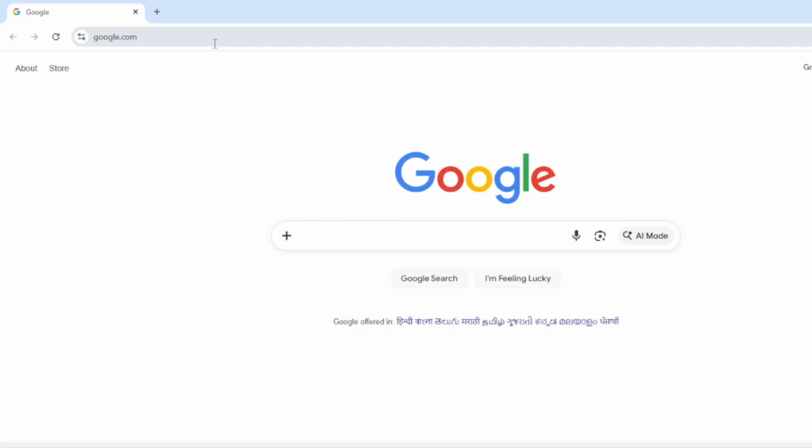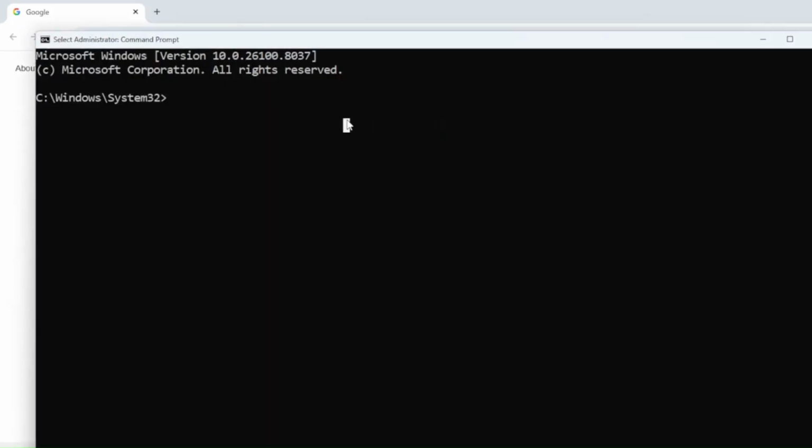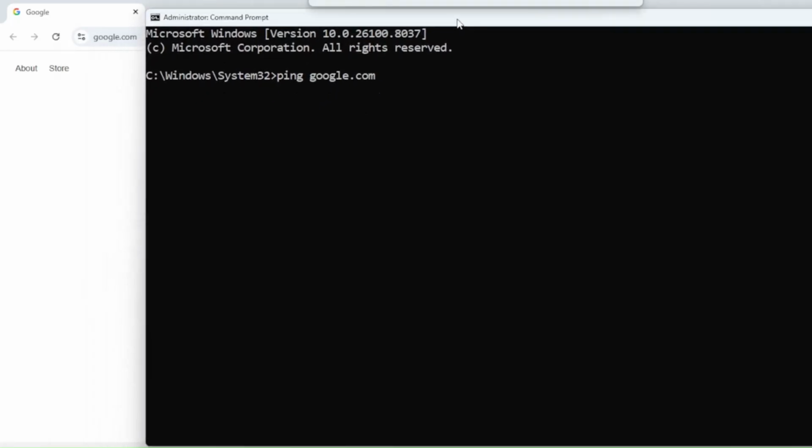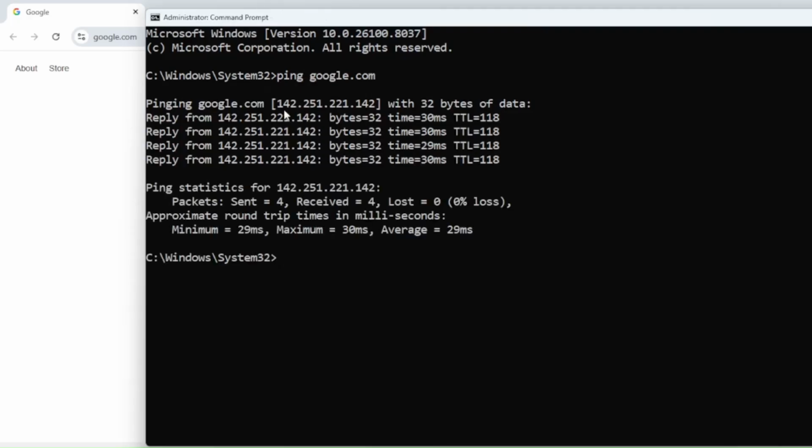Let us see the practical way using the command prompt and the browser. Now we have opened the website using the browser. Next we open the command prompt, cmd, and run it as administrator, and I type ping google.com. We will open the same URL in the browser. Once we press enter, it starts to ping. It displays the IP address. You understand? It does not show a URL like google.com, but it displays the IP address of the domain.